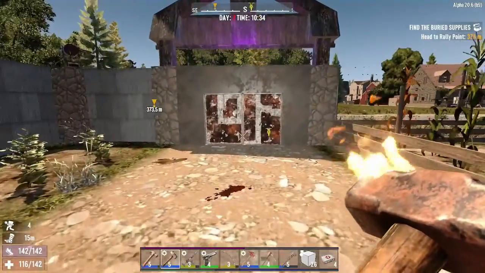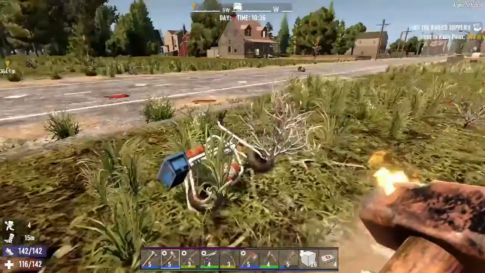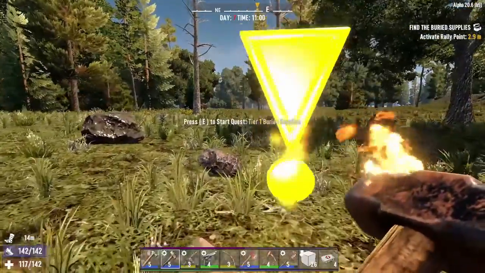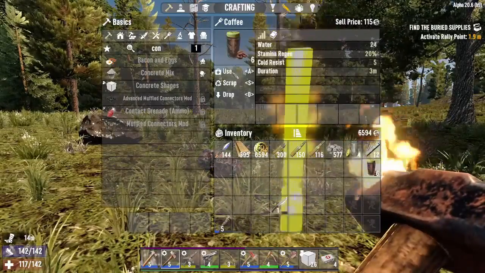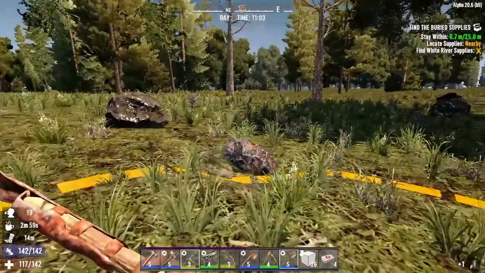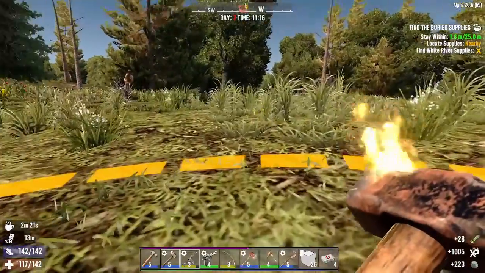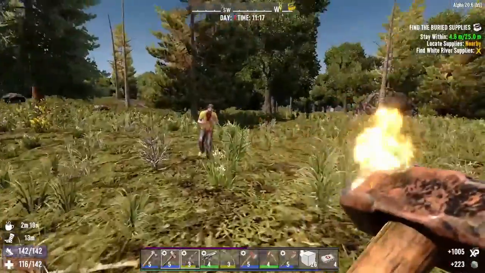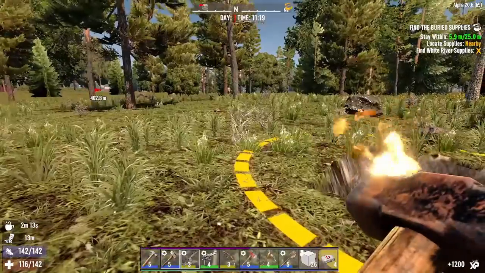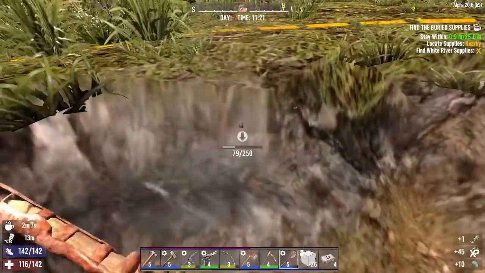Okay, I'm going to dump some stuff off in my bike, and then we'll see what the buried supplies are. Okay. Let's get a coffee into us. Start the quest. And maybe we'll get some nice iron while we're down here. Oh, I gotta do my best not to jump. Just one? Yeah, I see Mo wandering around over there, but he's not part of the quest, so back at it.